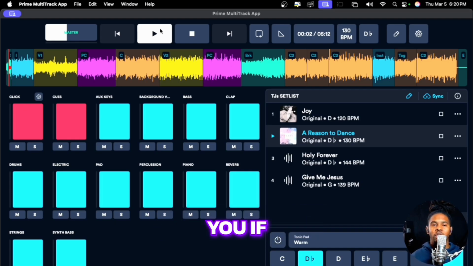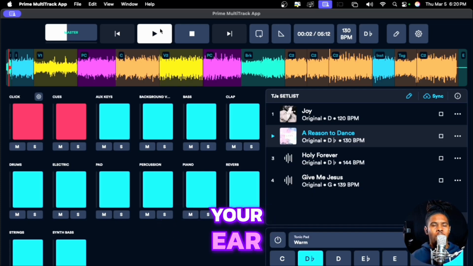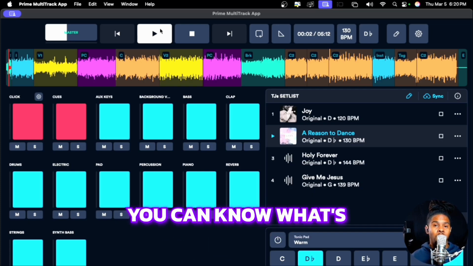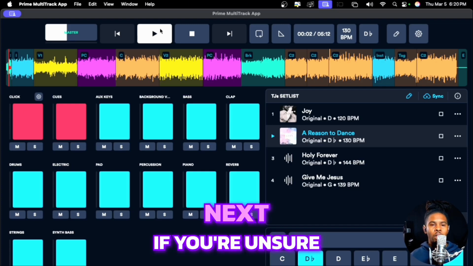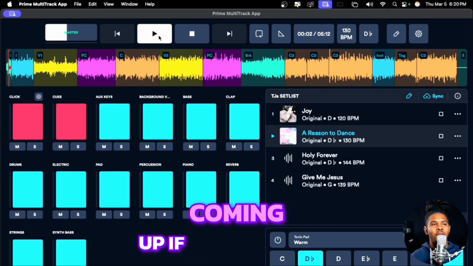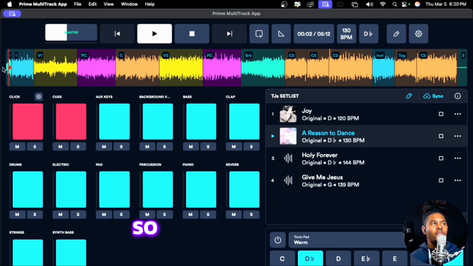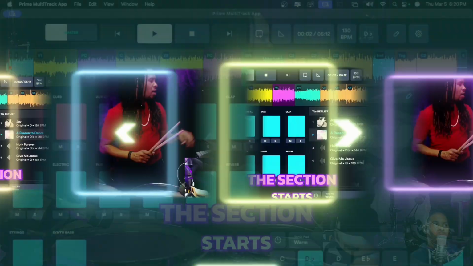So if you are unsure or unfamiliar with the structure of the song, you want to put these in your ear, because then you can know what part is coming next. So we have our cues, and they play right before the section starts.